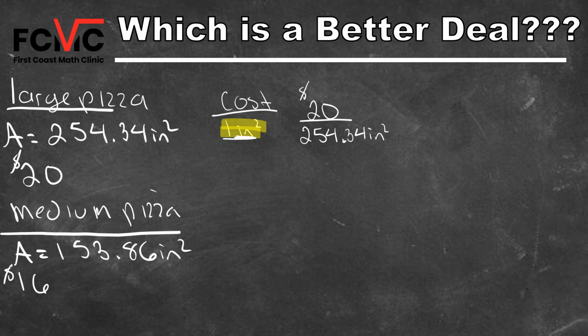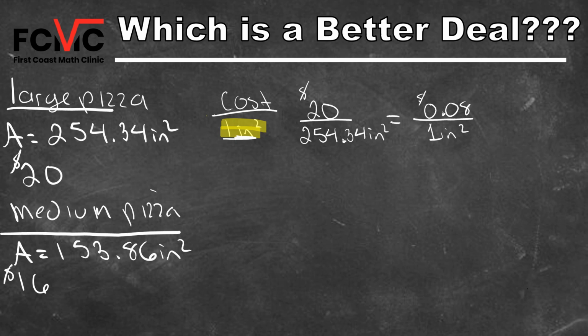And just to make our math a little bit easier, I'm going to round our numerator to the nearest hundredth, to the nearest cent. And when I divide this out, we're going to get 1 inch squared in the denominator. And in the numerator, we should get 0.08 cents. So about 8 cents per inch squared. So every inch squared costs about 8 cents to make.